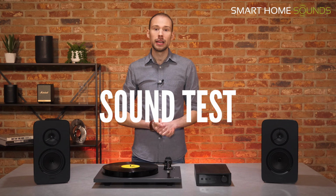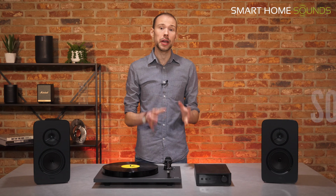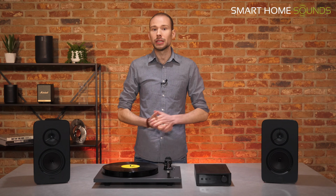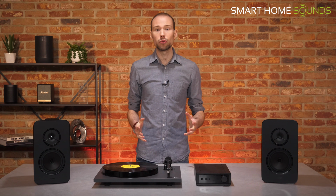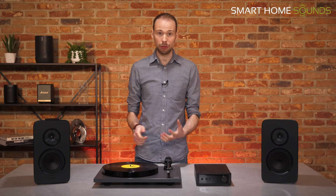Now unfortunately, we don't have any non-copyrighted vinyl that we can demonstrate the Planner 1 and IO amp with the Kytes, so for now we'll be using the Sonos amp to power them, so we're able to stream some royalty-free music to them. So sorry to any Sonos haters out there. But this is the only way that we can give you a sound test without breaking the rules, and of course we'll be using our brand new binaural microphone for more accurate results.